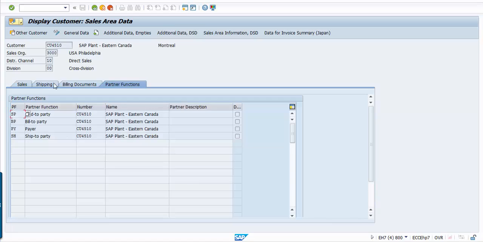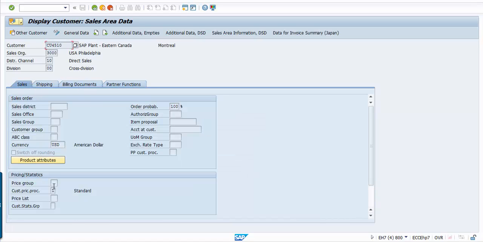If I get into this, you see the data. This is the sales area data for this customer. I have attached a pricing procedure so that I have a relevant pricing procedure determined when an intercompany document is created in the name of this customer, or in the end in the name of the Canadian plant.